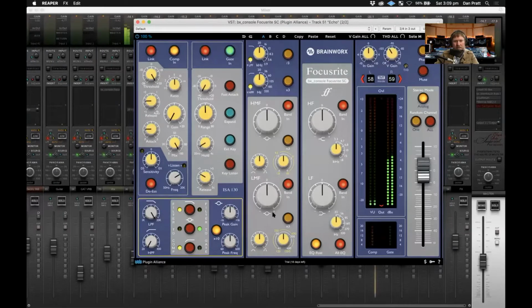Get rid of some of that mud. About there. Maybe even the 12, and I'm going to do a high frequency boost.